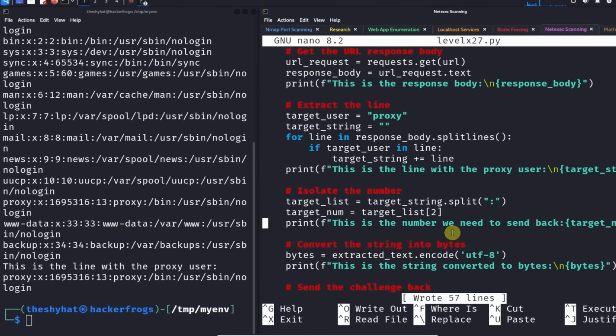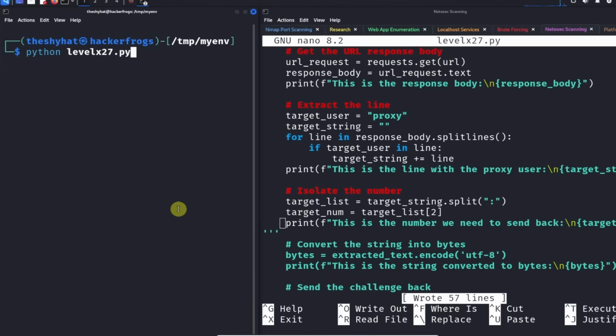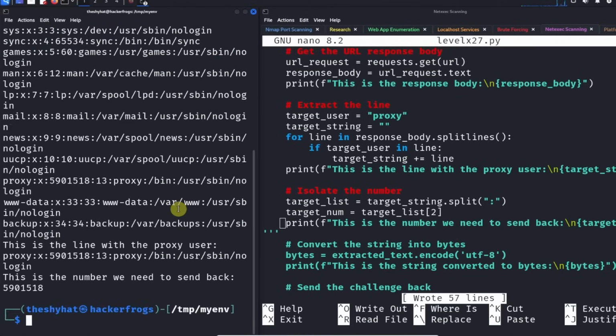Okay, so let's see if this works. So we're very close to finishing it off if we manage to get this working. Okay, let's run the script one more time. This is the number we need to send back, and it looks like this is the correct number.